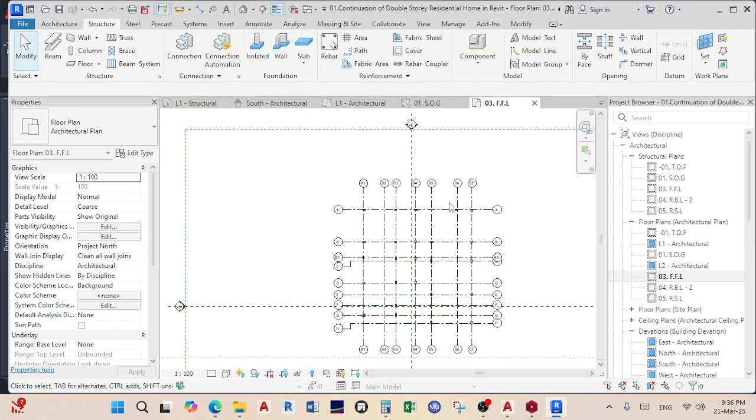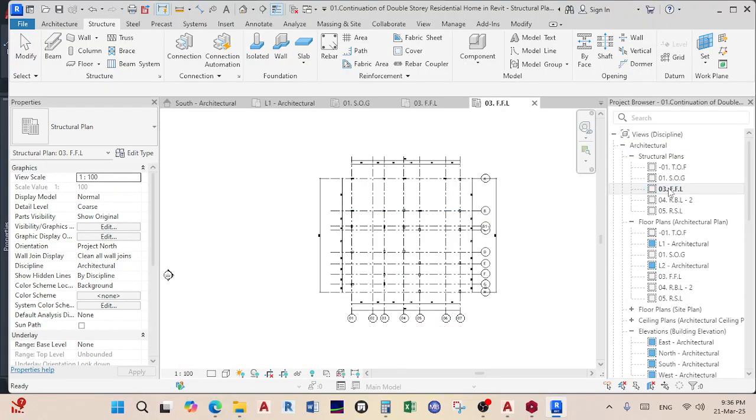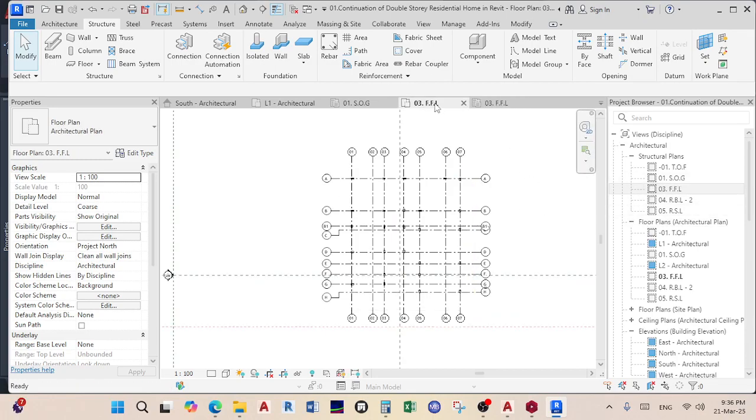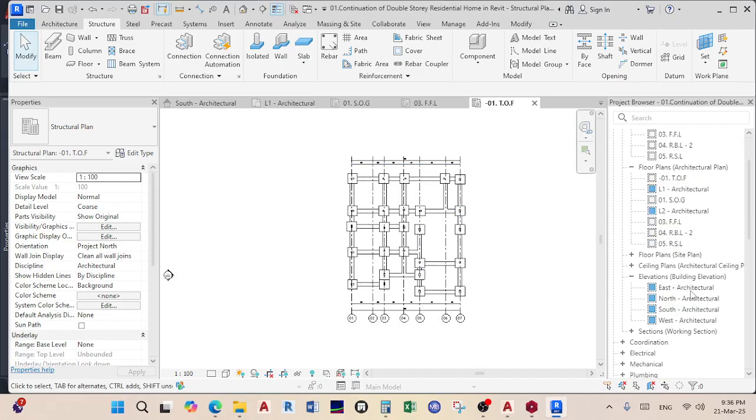When I go to this FFL, is this architectural? Oh, okay, so there it is. I don't know which FFL this is, probably the architectural one. I'll just close it. So now I'll use the structural FFL. Let's see. The TOF here, not so good.